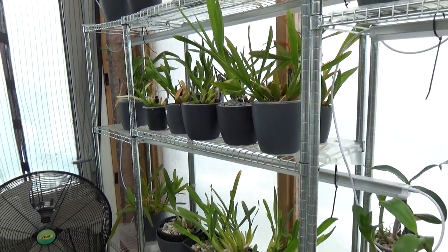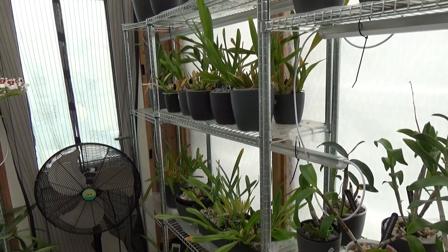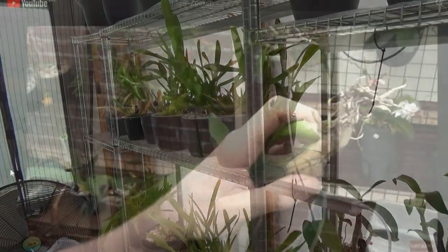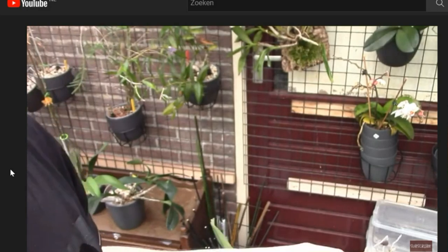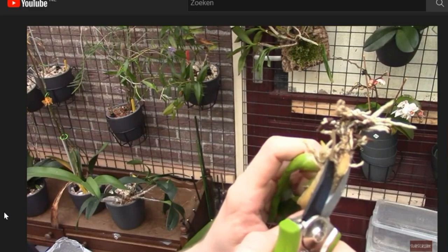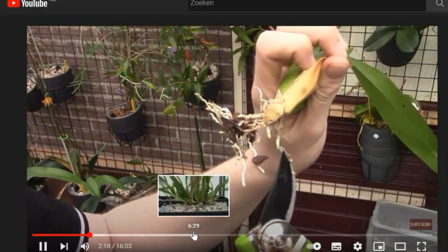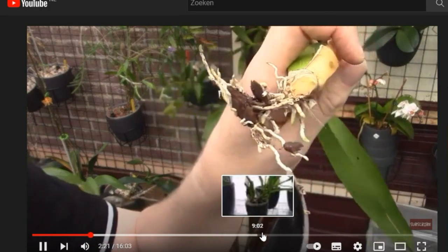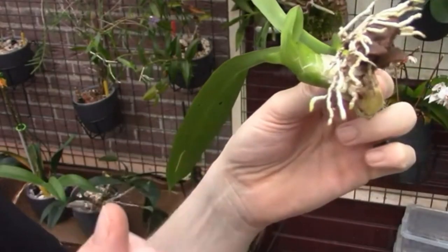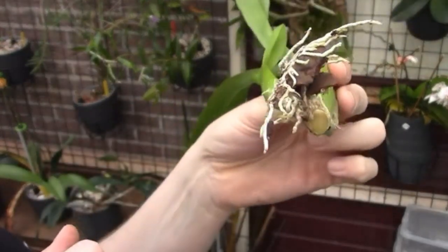So before we start with the update, what I do is start cutting off bulbs, beginning with the oldest bulb of the orchid. I cut the rhizome just in front of that bulb and have a look, and if I see a purple ring, I sterilize my clippers with alcohol and cut the next bulb, and so on and so forth. I keep sterilizing until I see a rhizome that doesn't show a purple ring.